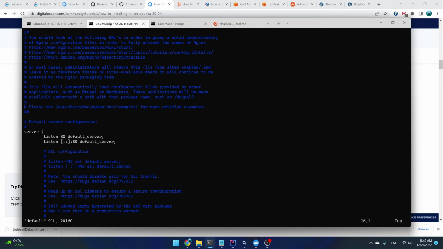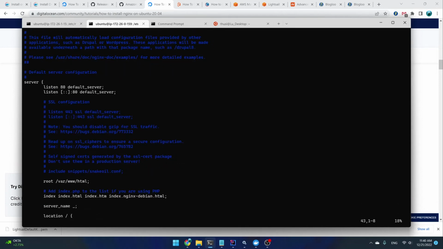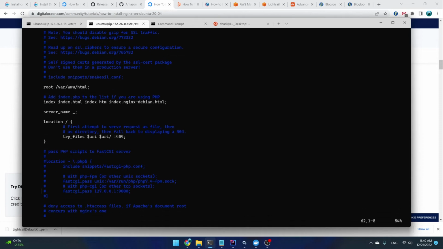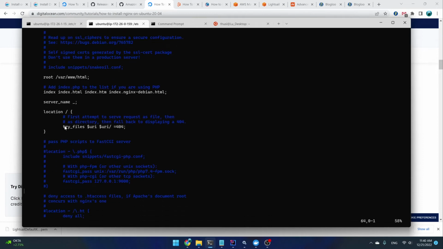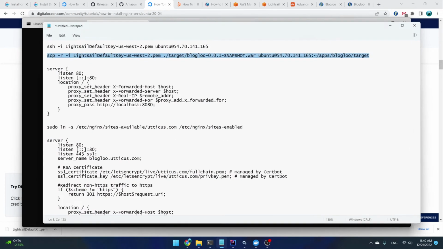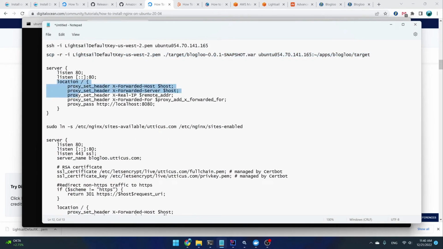So you can see, listen to the 80 port and doing some stuff. What we are going to do is we're going to redirect every network traffic to our Spring Boot app, which is on 8080. So we will copy paste this.